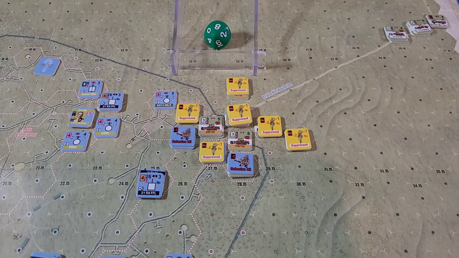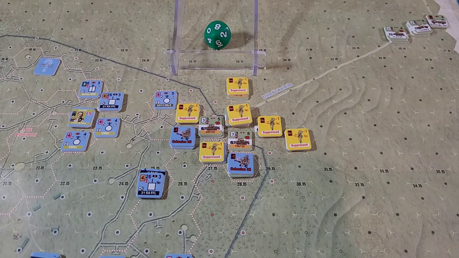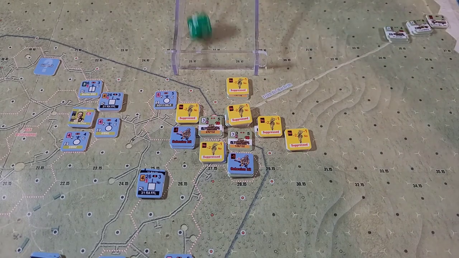It is armored. So it is minus 1. So that makes it a 2. Defense minus 1. So it's now a 1. And that's it. So 1 or 0 hits. And it's a 3. So, yep, nope. No hit. So he's safe. So, that might not have been as good.